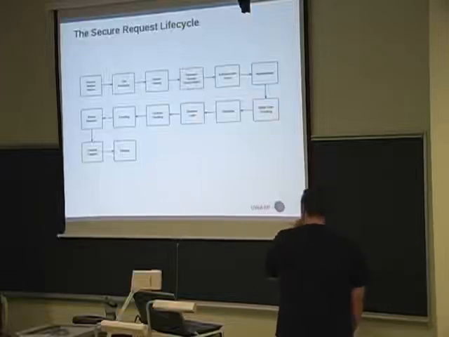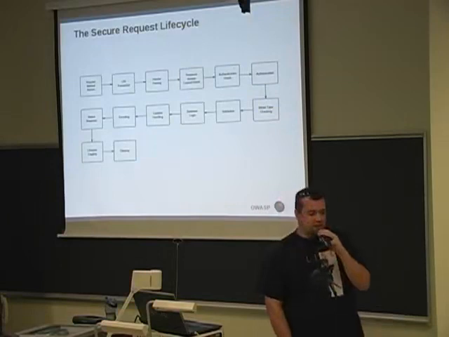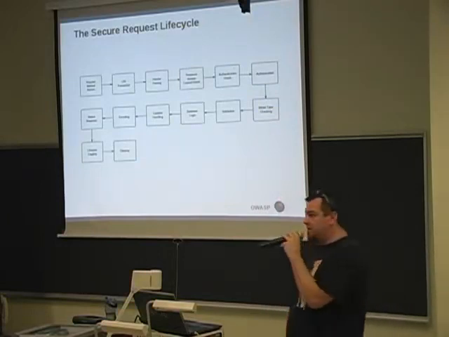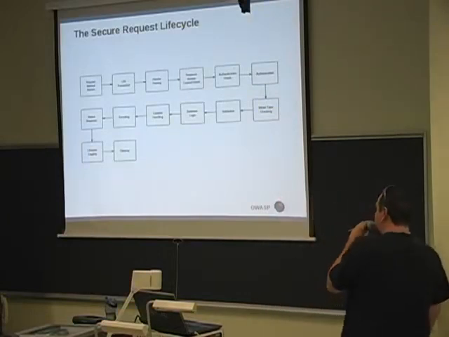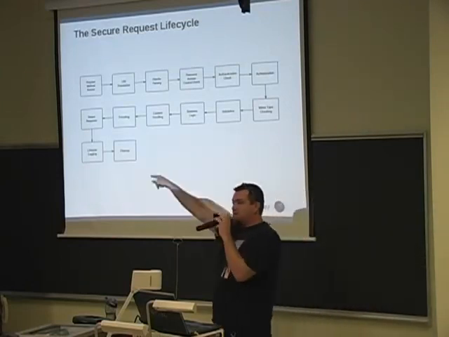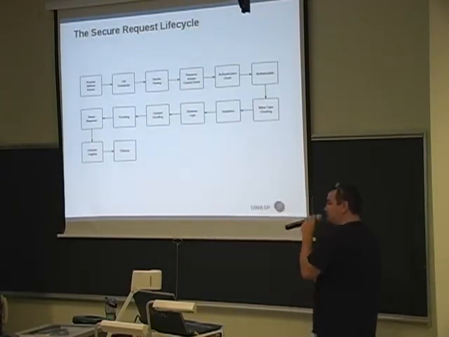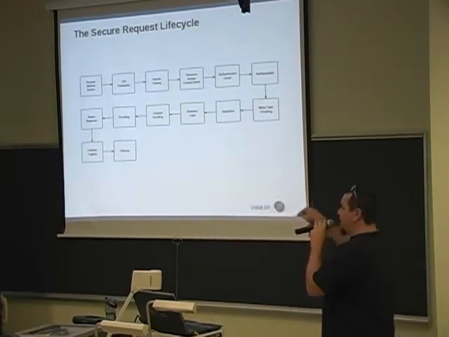Secure request lifecycle. The request lifecycle, for anybody who has never heard the term, is the state of a request from the time your browser sends it to the time it's finished rendering in your browser. There's a lot of things that happen between point A and point B here.